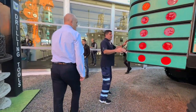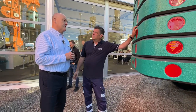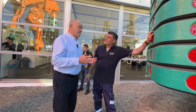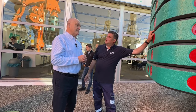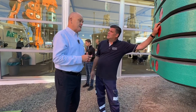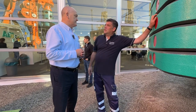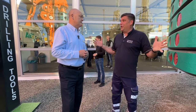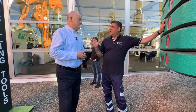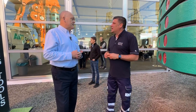The counterweight is in sections so it can be removed and we can customize the machine with more or less counterweight as required. As a global manufacturer, a key consideration is that in certain countries it's difficult to move large machines around, so you need to reduce mass. It's also possible to take the tracks off — an important option in parts of Europe and the US where you're working in inner city environments on ancient roads. It's almost like a Lego-style system where you can take things off and put them back on in a slick fashion.